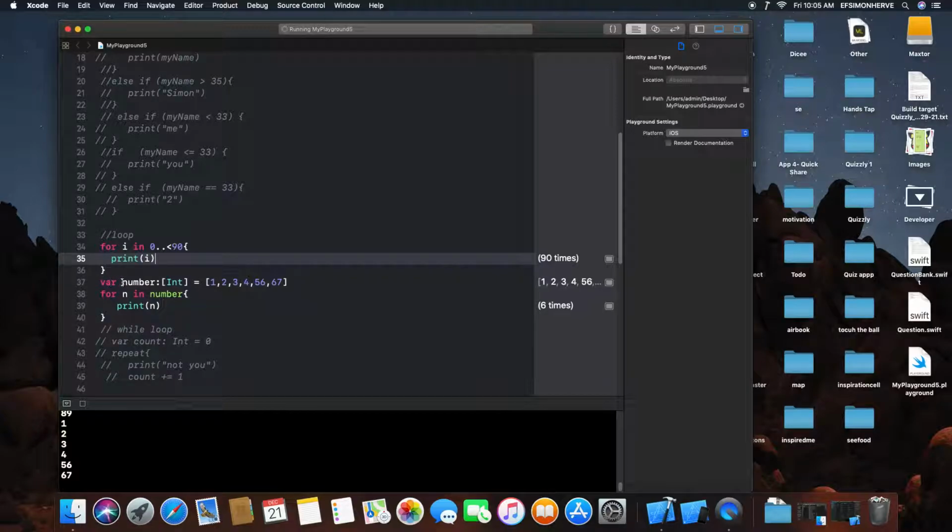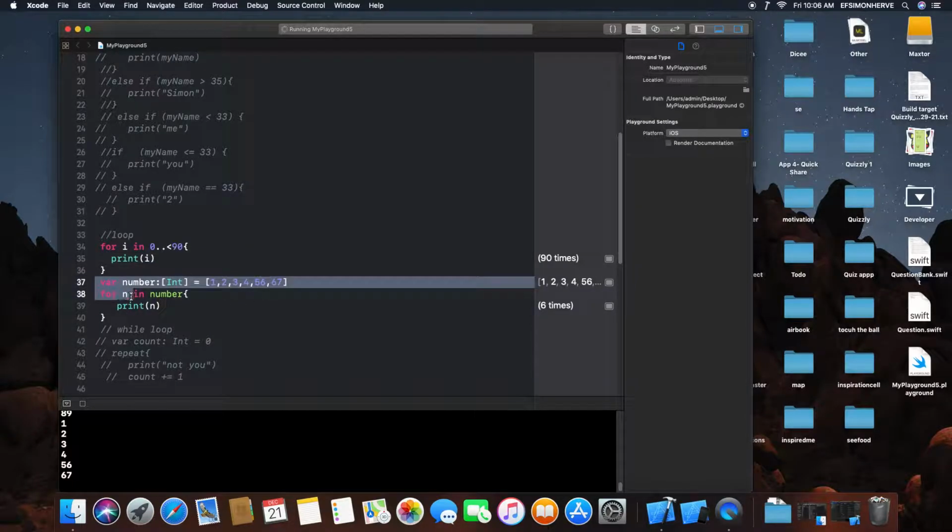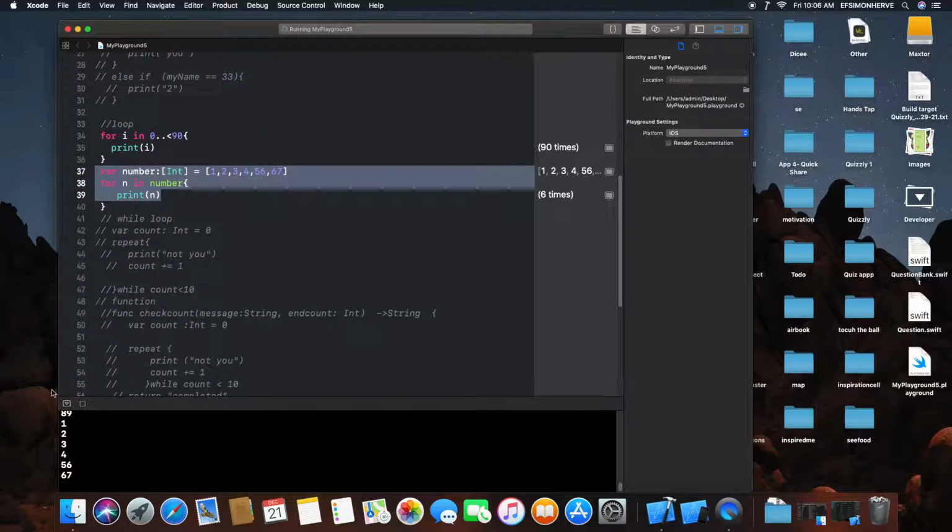Now write var number. Remember, we are dealing with whole numbers, not a float, not a double, which is not a whole number, which is integer. So we have to use Int because all these numbers have no decimal points. So this is our question. We write, then print n. So you can see if you run, the project is already ready.